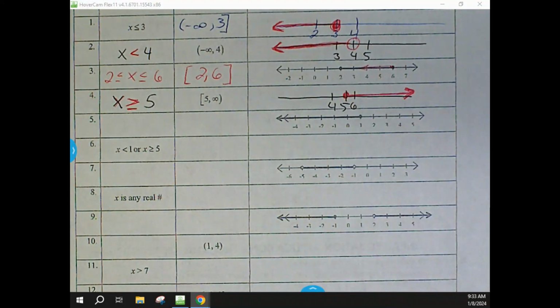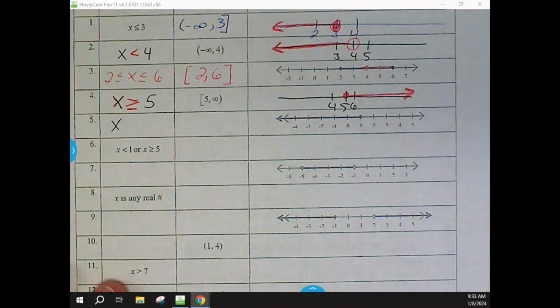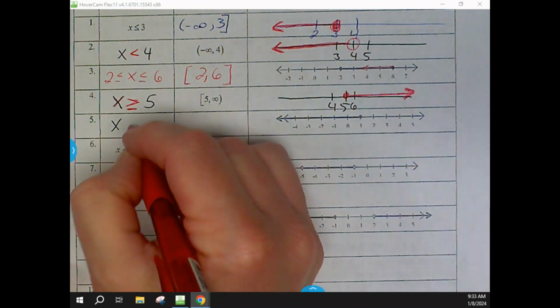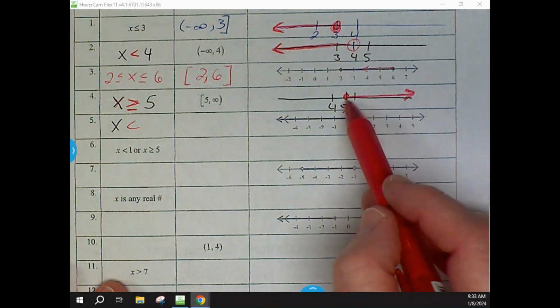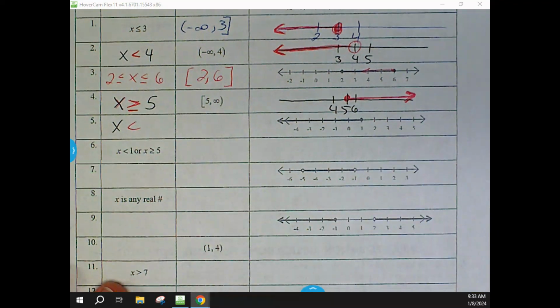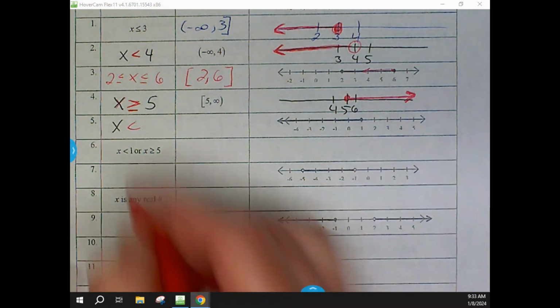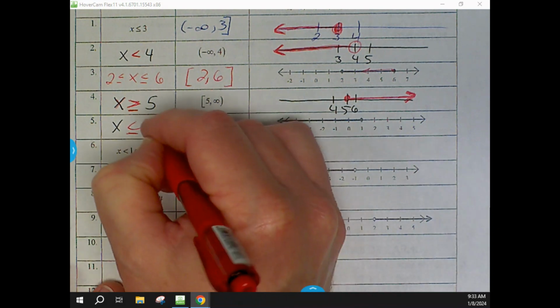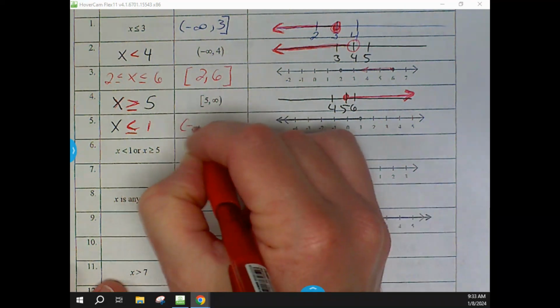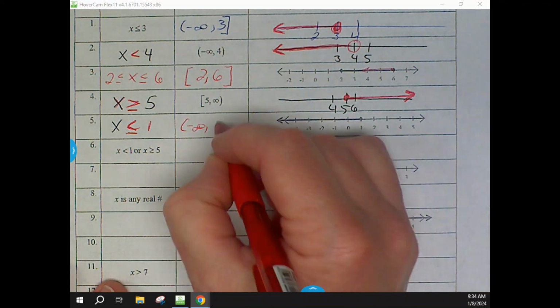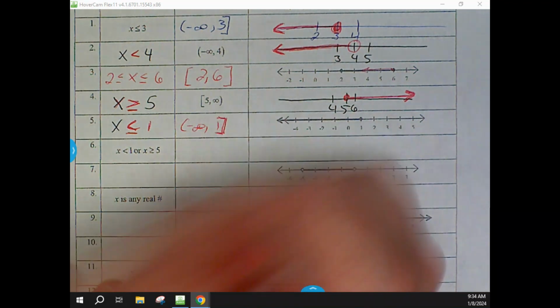Okay, and here's hopefully the thing that you kind of notice. If it's just one arrow going one way, you can hopefully start to see that these two things tie in. So this one's going to the left, so that arrow's got to be less than. So anytime you're pointing to the left, that's going to be less than. Anytime you're pointing out to the right side, it should be a greater than type thing. This one's a solid circle at 1, so I need the solid part there. And then interval notation, it's negative infinity up to positive 1, and square bracket there.